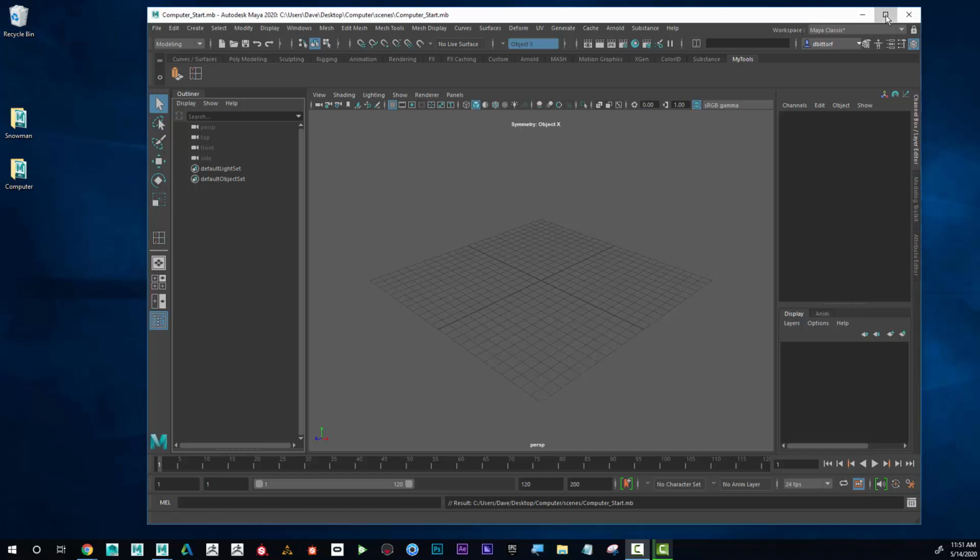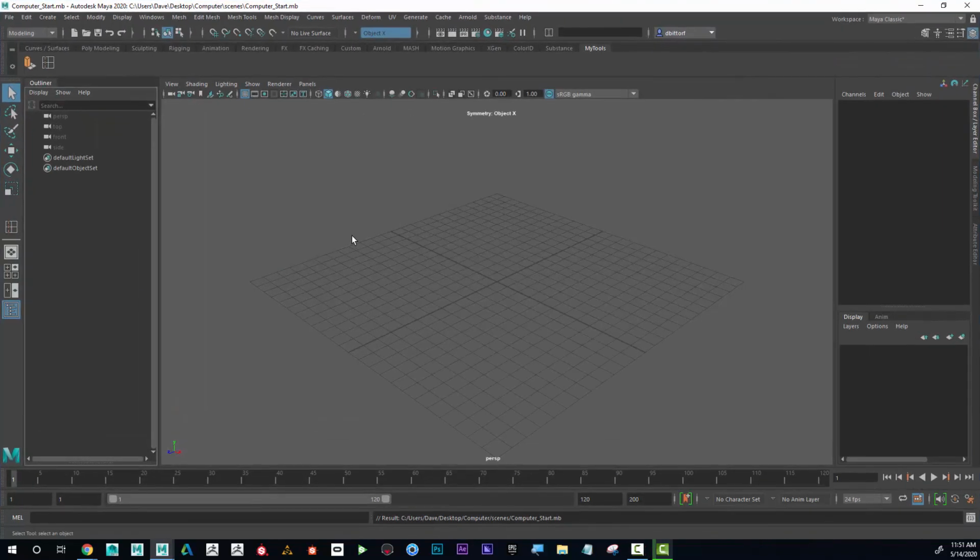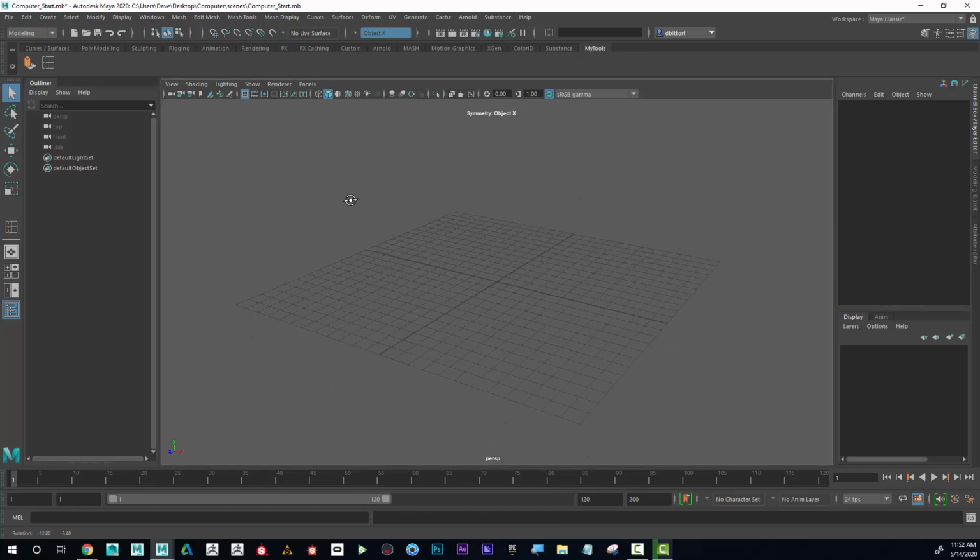Projects folder is set. We're ready to begin modeling the computer. And the reason that I pick a computer is because when practicing modeling, I like to have something tangibly in front of me, and it's impossible to use Maya without a computer, right? So I feel like there's going to be a computer in front of you, and you can see it, look at it from other angles, and you can start understanding what it is you're modeling.